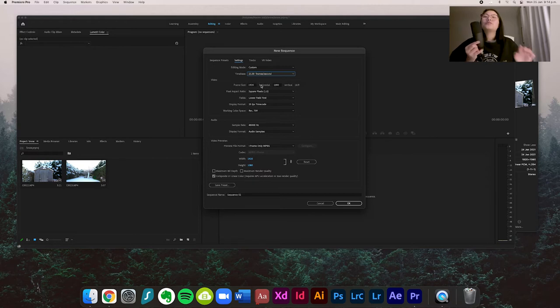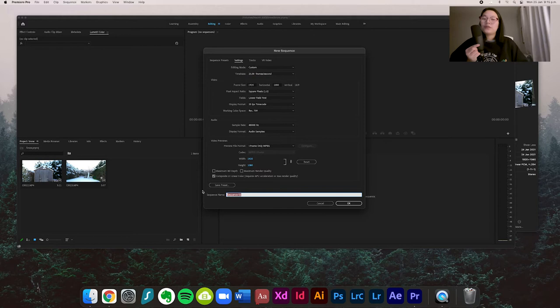Your frame size is what size you want the video to be, basically. Normal horizontal TV is 1920 by 1080. So that will give you a panel that you can view horizontally. If you want to flip that and make a video that is portrait, you flip the numbers. So you put frame size 1080 by 1920 and it'll make it portrait. And you want to leave everything else as is.